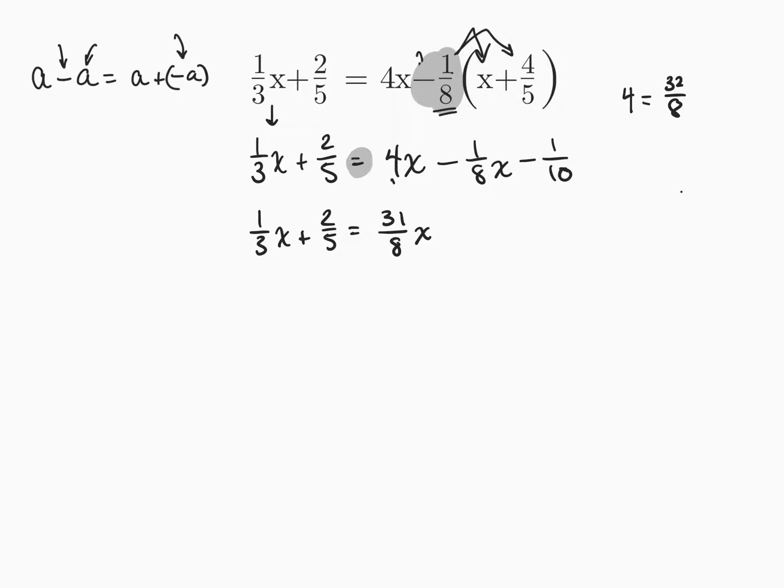So I finished this off. Now that I've combined those two like terms, I'm going to put down here the minus 1/10, and the minus 1/10 is not part of it, so I don't combine it. So now all of my like terms have been combined. At this point, I no longer have like terms that can be combined. And what I'm now going to do is start using what we call properties of equality. And properties of equality are properties of numbers that we place.